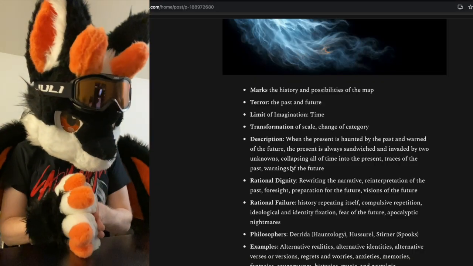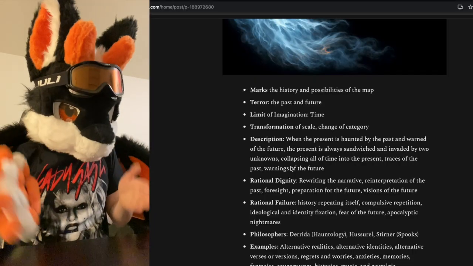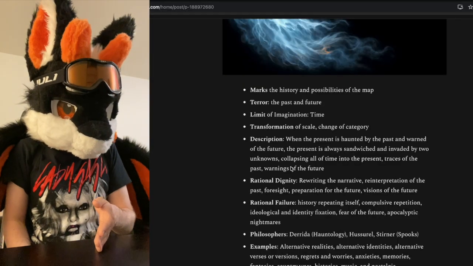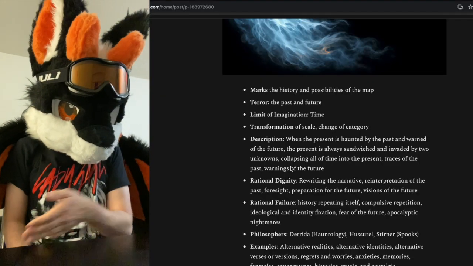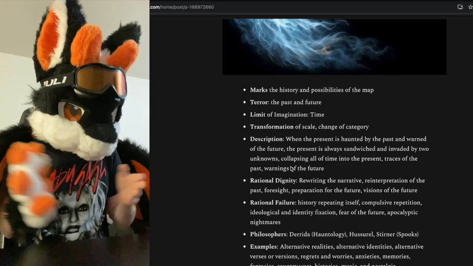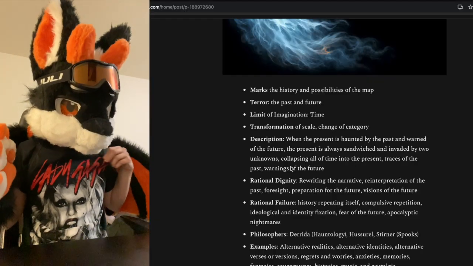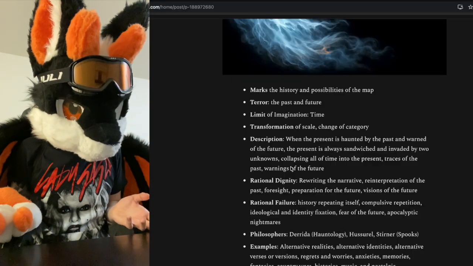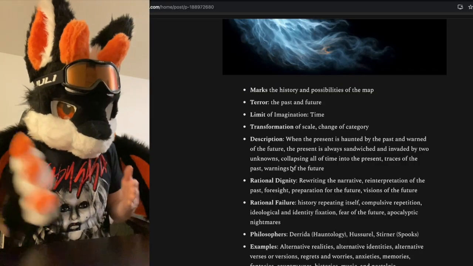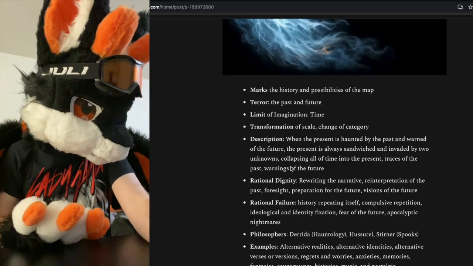So the present is kind of haunted or terrorized by two unknowns. The present is sandwiched by two unknowns. It's also kind of like this idea of what Schopenhauer said, where if you want to know what death is like, it's what life was like before birth. So our existences are kind of sandwiched between these two endless pits of darkness and unknowingness that feel so powerful, even though they simply don't exist. Before you were alive, there was no existence. After you die, there's no existence. But we act as if these existences exist. And so that's the temporal sublime.